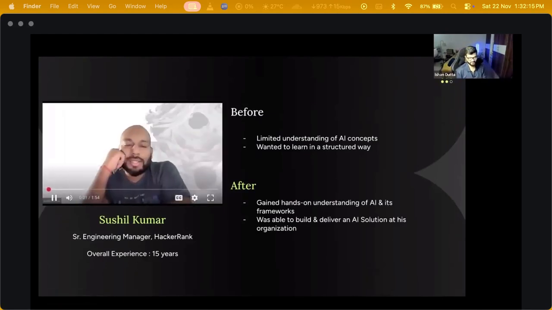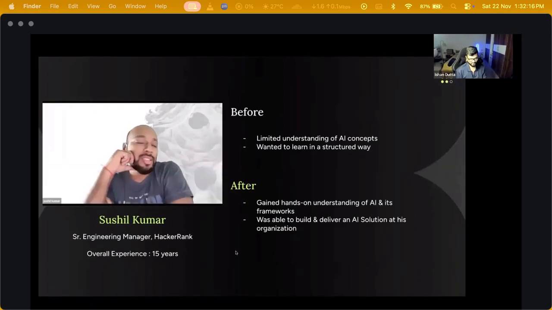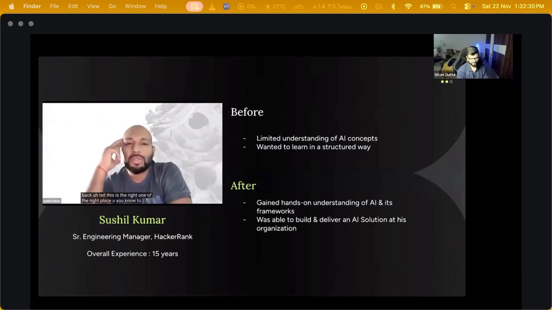I think I'll start pretty much from the point where everyone wants to learn AI in this world and doesn't know where to start. And I think this is the right place. I'm going to say this is one of the right places to start, because of the kind of confidence I have received. So this is just a short summary of it.